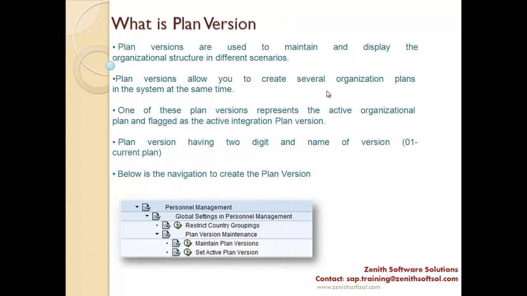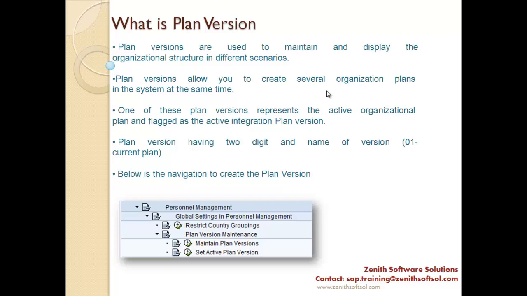Now, the third topic is what is plan version. Till now we understood what the info types in OM and the transaction codes in OM are. Now let's understand what plan version is. Plan versions are used to maintain and display the organizational structure in different scenarios.